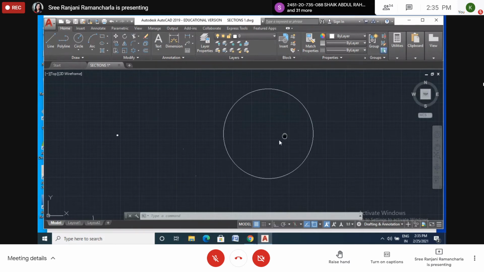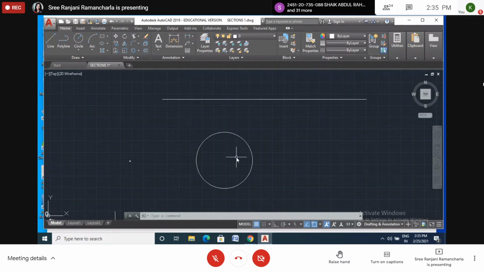So you should know that there are points whenever you draw the lines. See, now I want to draw the projections. I will see here how I draw the line. Now I know that there are points here. Now from here I will start, ortho on. Here also there will be a point, I know it is here, and these two points coincide.